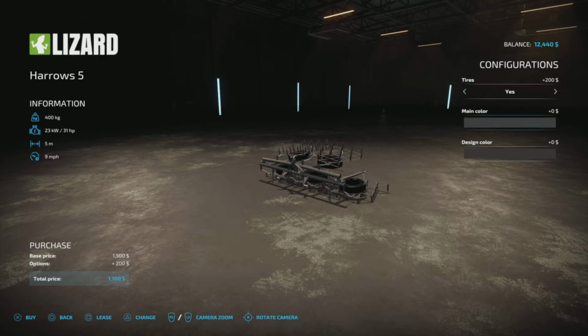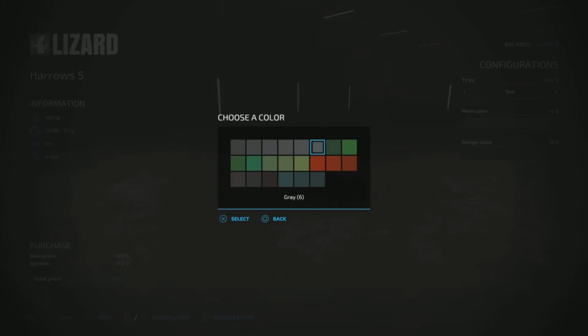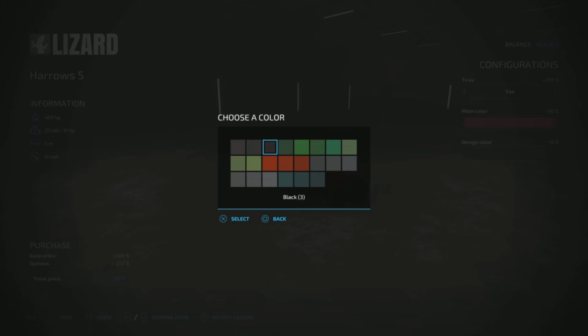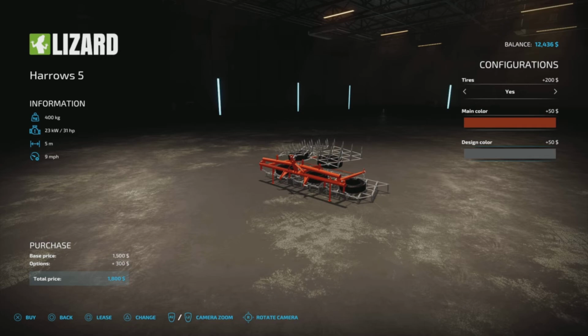And then you can change your main color to any one of these and your design color to any one of these here. And it only costs you $1,800. But if we take those tires off, it's only going to be $1,600.